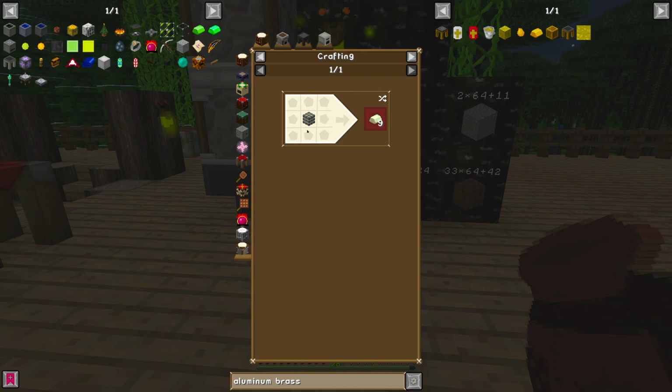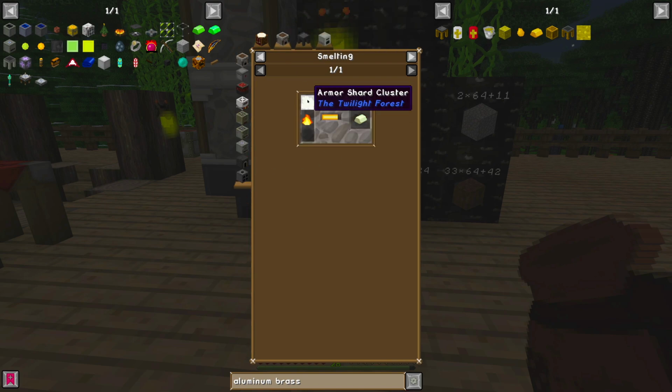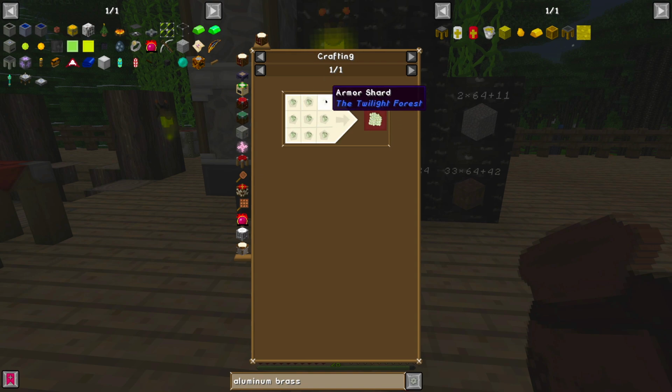Anyway, do we want to go back and try to farm the goblins so that we can get some more of these armor shards? Is that what we want to try to do, so that we can make this tool out of that?